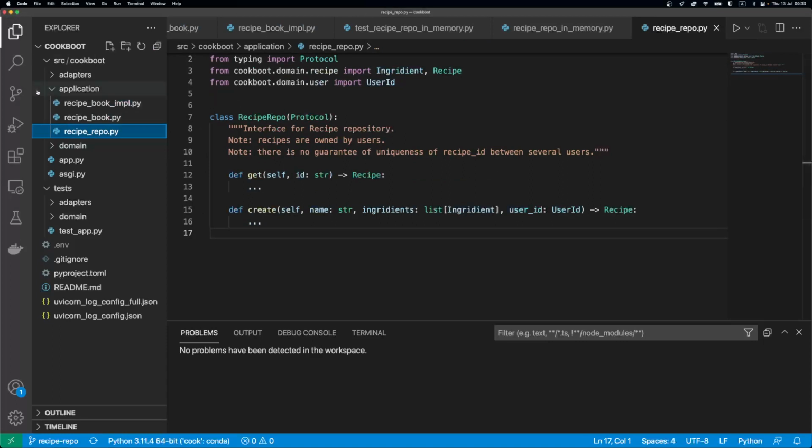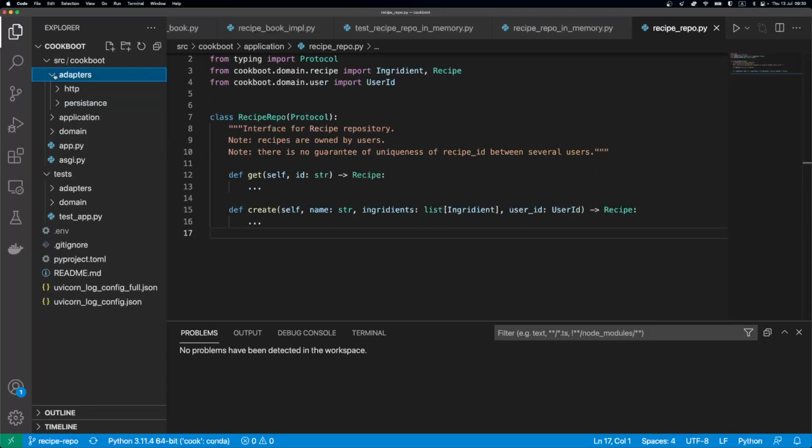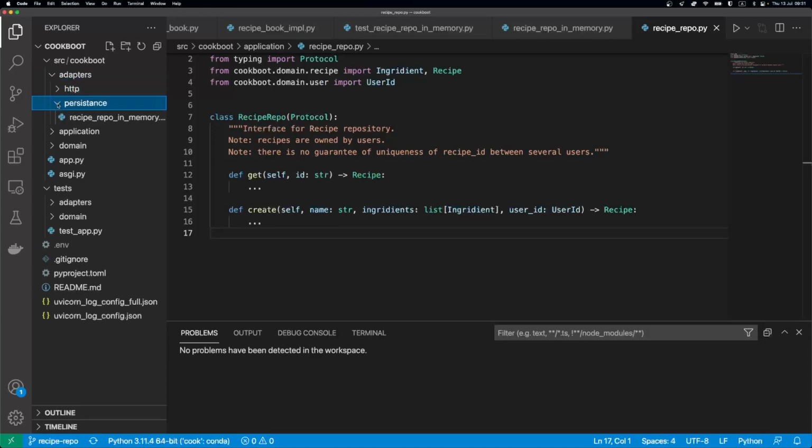and this is what we're actually going to talk about today, this repo. But before we look more into it, there's also the adapters folder, and you can see here that I already have 2 subfolders. For now I haven't separated adapters into driving and driven. Probably for this project I will just leave them here, as there will not be enough adapters to separate. But you can see that I already separated the HTTP, which will handle the API stuff, versus persistence, which will in future handle the database. For now I have an in-memory repo, and that's what we are going to use today to see more of how it looks in the code.